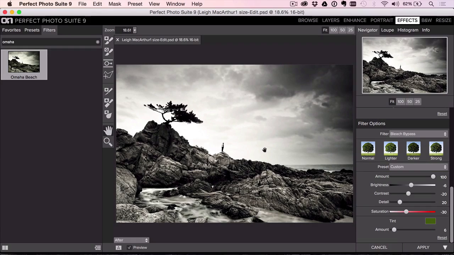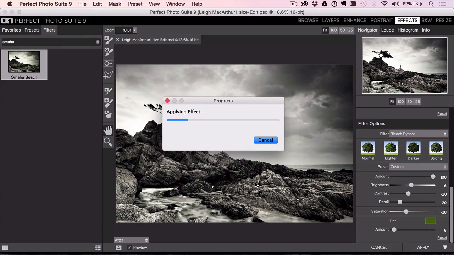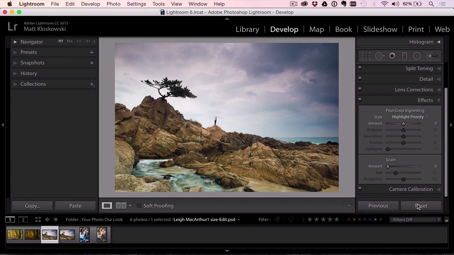So that brings out a lot of detail. Again, it's a totally different way. I'm more just going for the dramatic. I'm going for the texture. I'm going for all that because there's not much color to the photo to begin with for us to really try to salvage here. All right, when you're done, hit apply. Of course, that is going to take you right back over into Lightroom here. As I'm back here, I'm just going to hit reset. So let's just reset our original one.